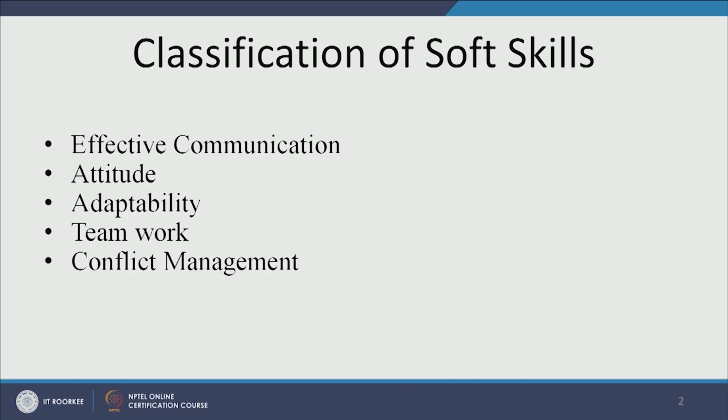And we shall say, in communication, though we keep on communicating throughout, what we actually need is effective communication. So, one of the key aspects of soft skills is effective communication. Now, what is an effective communication? You come across people communicating throughout, either face to face or on telephone or through chats, through SMS, through emails or through some other devices.